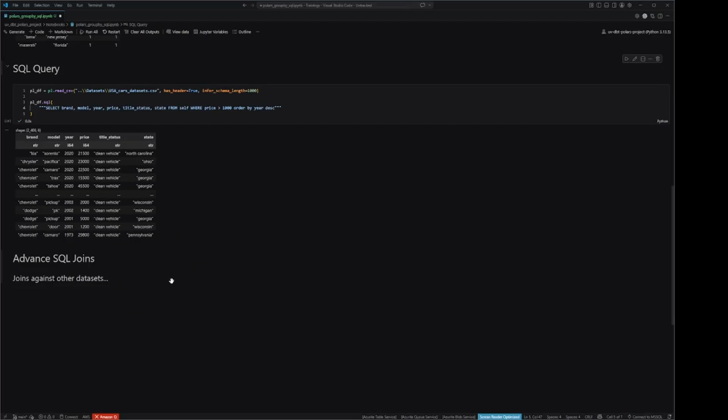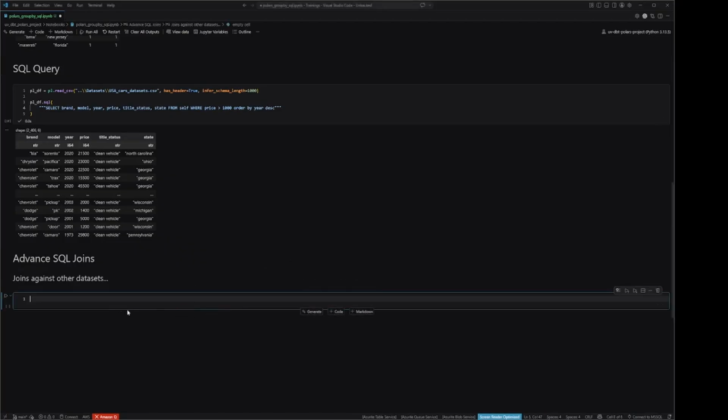But this case is completely different because it's not just that you are building one new data set.